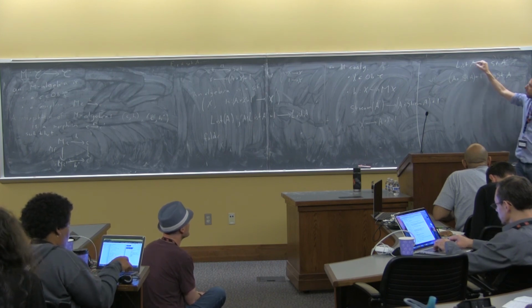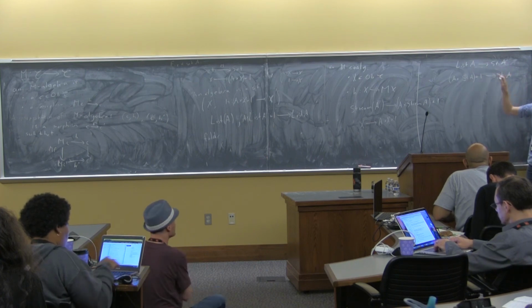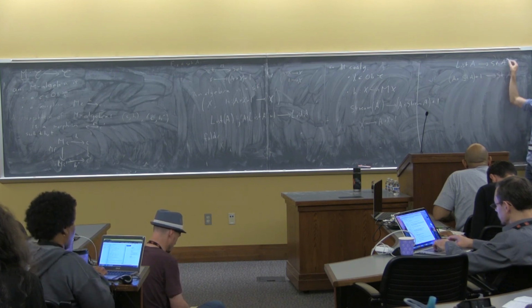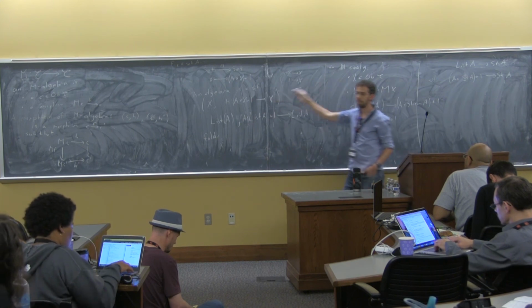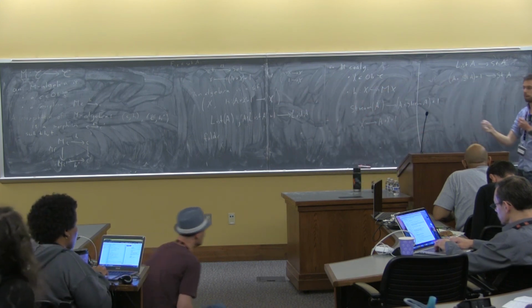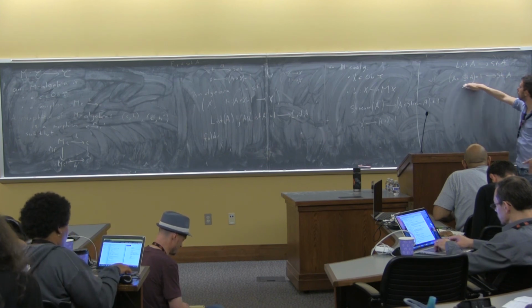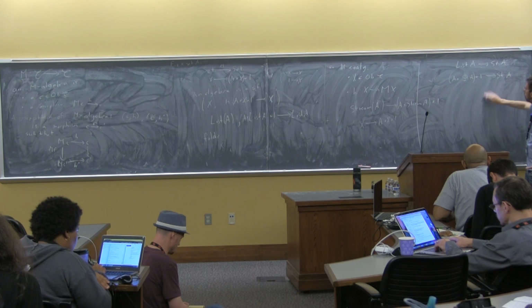List is the initial algebra, which means if anything else is an algebra, there's a unique map from list to that algebra. So if I could prove that stream A was an algebra for this endofunctor, then I would get a unique map. So all I need to show is that stream A is an algebra for this endofunctor. I just need to produce any map like this. Agreed? Okay, so how do I produce this map?